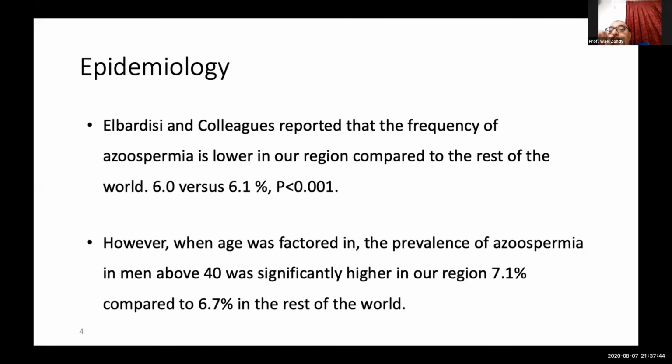One of the interesting studies is by El Bardisi and colleagues. I think Dr. Arfa is one of the co-authors in this article. The study included approximately 14,000 infertile men, and reported that the frequency of azoospermia is lower in our region compared to the rest of the world. When age was factored in, the prevalence of azoospermia in men above 40 was significantly higher. The only observation with this study is that the cause of azoospermia has not been declared.